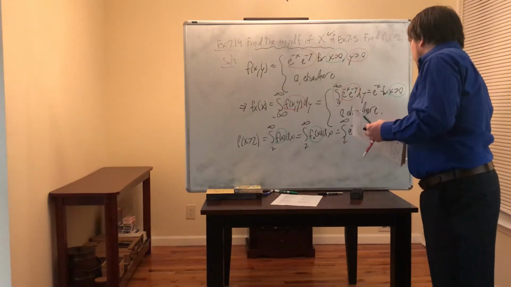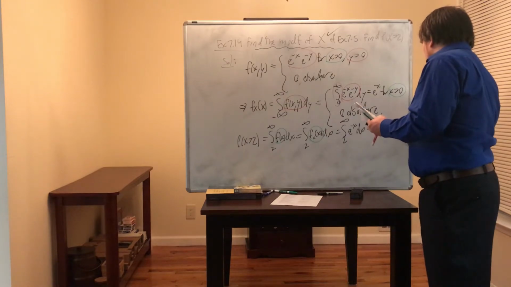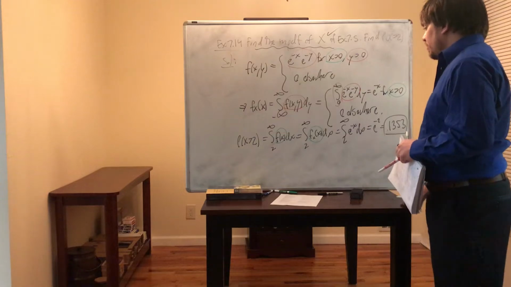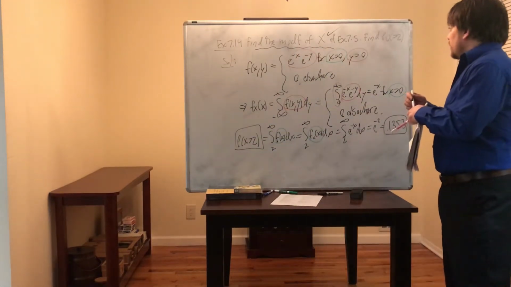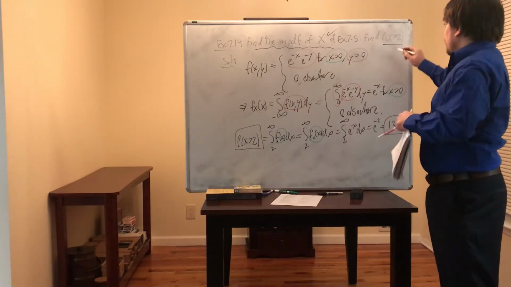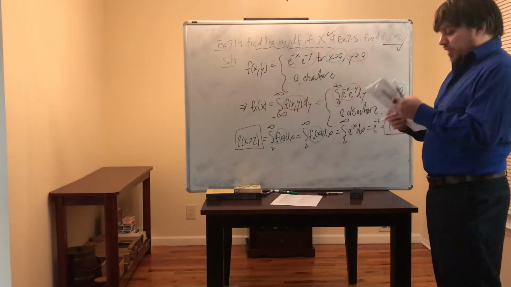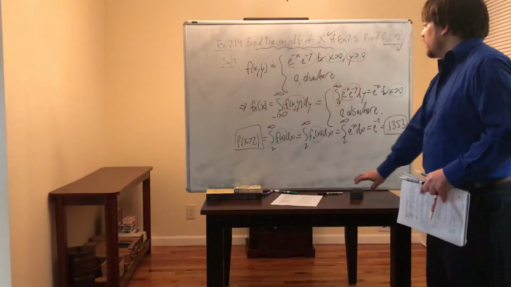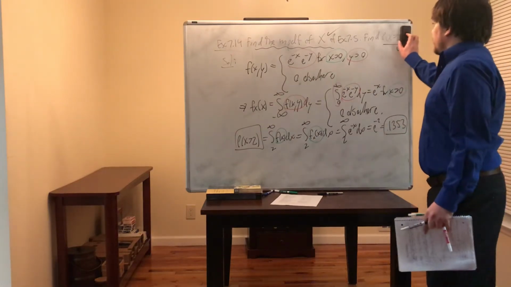which is equal to e to the negative 2, and that's equal to 0.1353. And so the probability that x is greater than 2 is equal to 0.1353. So we know what that is. Okay, now those are the answers to those two things for example 7.14. Okay, let's keep going.